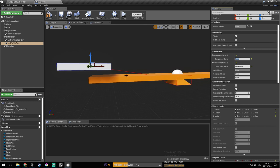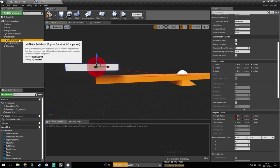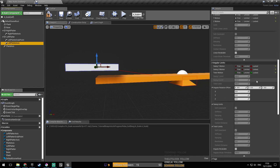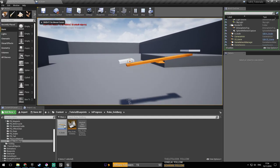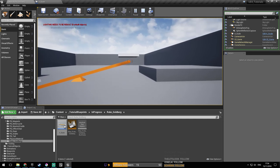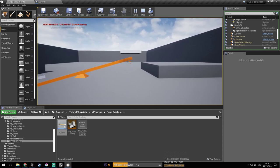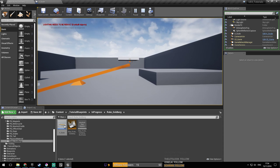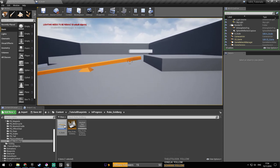So as you can see, they're connected, and now the linear limits are free because they're limited by this physics constraint, and the other limits are actually locked. So this will move in relation to the base, will have the same rotation always. So let's see if we've actually made something work. So was it left? No, this one. Okay, this one. So as you can see, it works and it's actually fun. So it does exactly what we want it to do. So the position, it's locked with, we can imagine a metal bar to the plank, and the rotation is the rotation of the base, as you can see here.